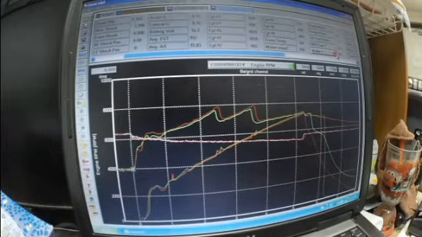So with the data logger, we can compare from pass to pass the stuff that's not on our time slip. On the time slip, we can lay them side by side and see what our splits are, and we can write everything down. But there are things the data logger is going to show you, like your bottle pressure, that you're not going to see unless you have a camera or something in there.